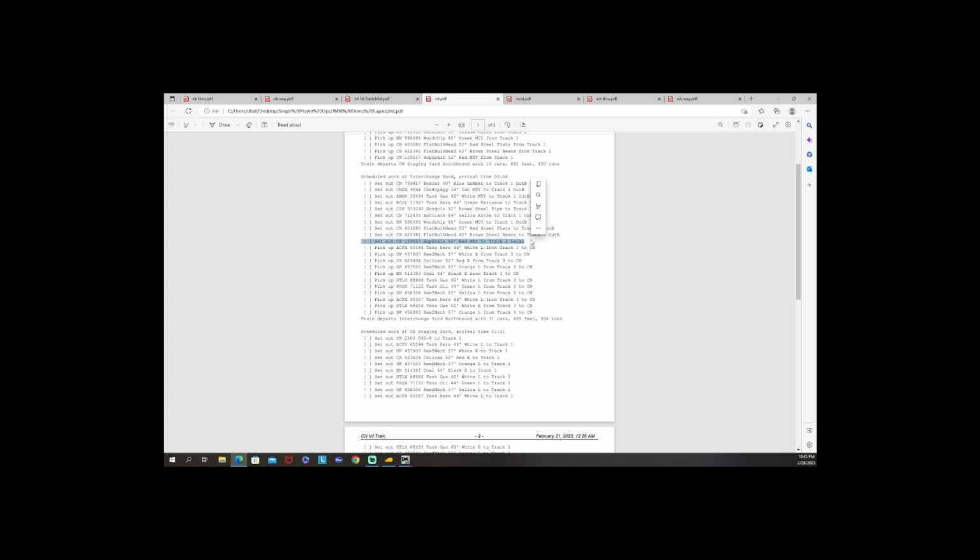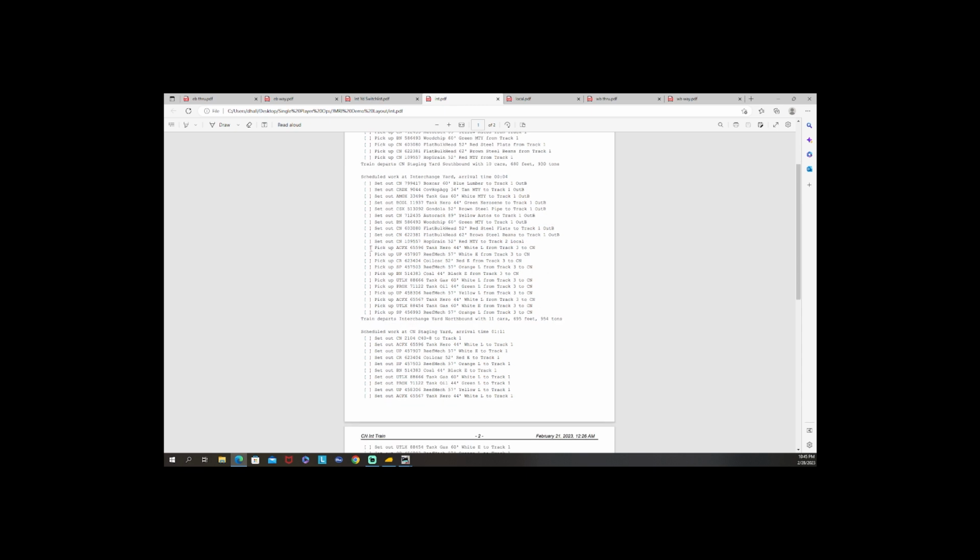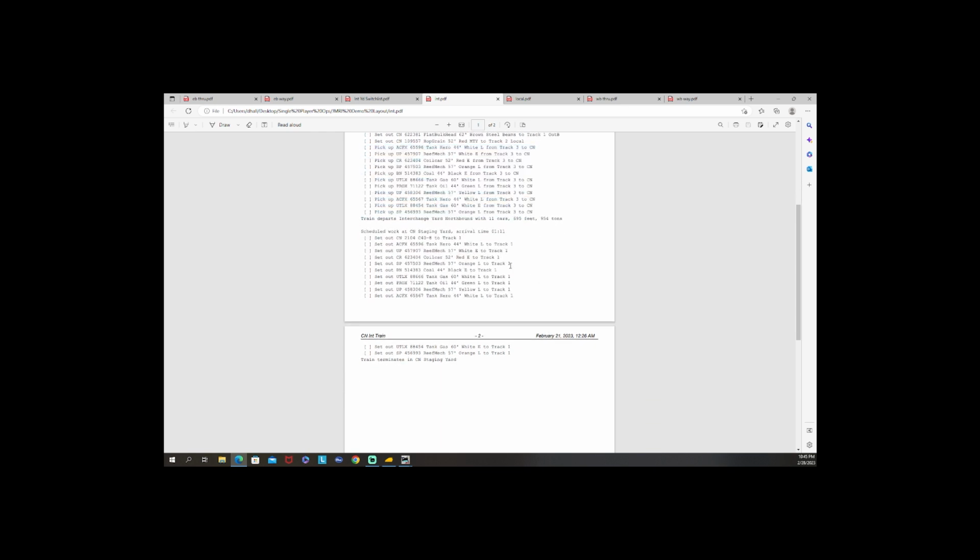Now what we're going to do, we're going to actually leave all of these cars on track 4, and we're going to let the yard crew make that set out because that's their job. All right, and then we're going to slide over to track 3, and we have 2, 4, 6, 8, 10, 11 pickups. All right, and then we're going to take those 11 pickups with us back to CN staging, and we're going to park it.